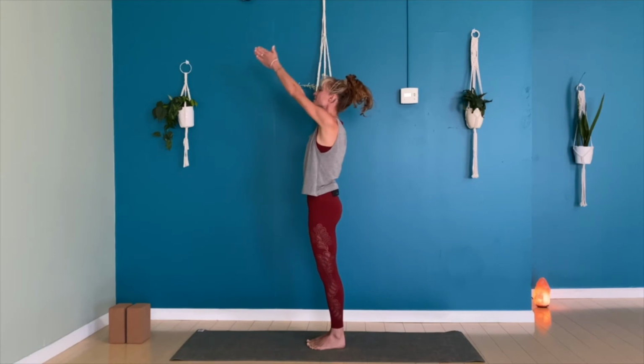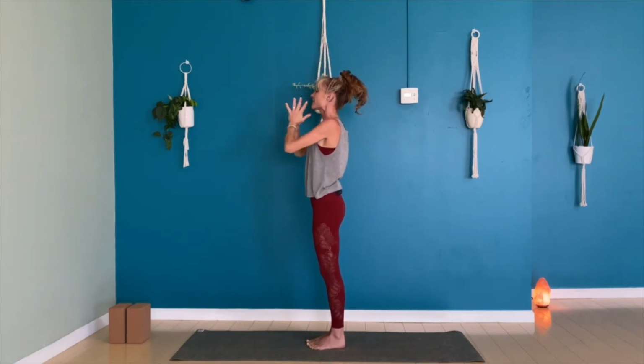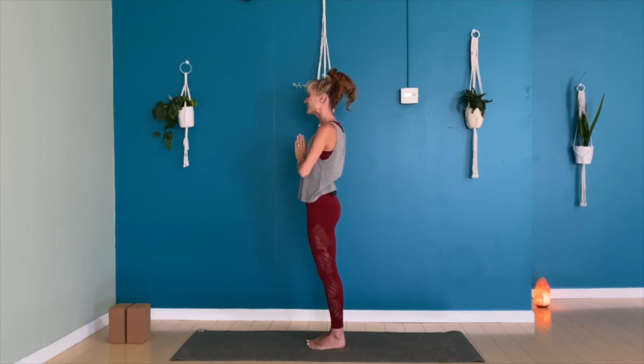Inhale, extended mountain, reach up to the sky. And exhale, bring your hands to your heart center, close your eyes, bring your thumbs to your heartbeat, take a big breath in. And an open mouth, exhale. Notice already the warmth you're generating.